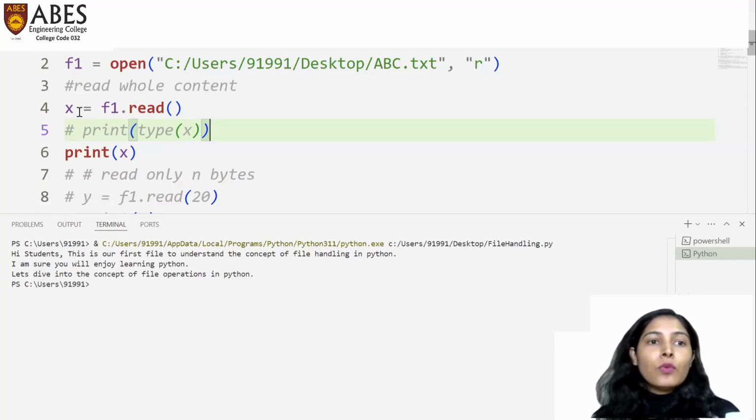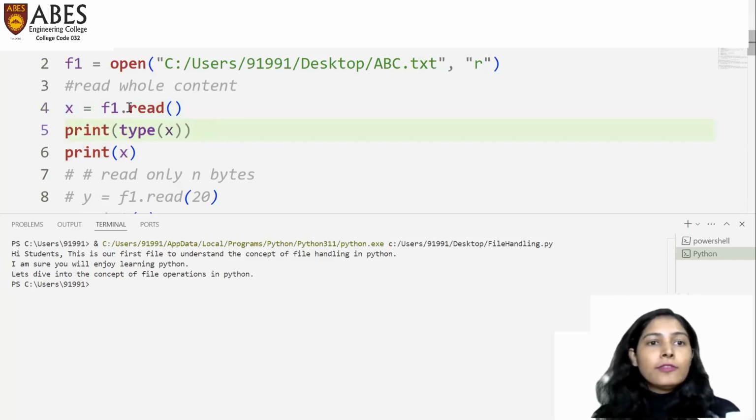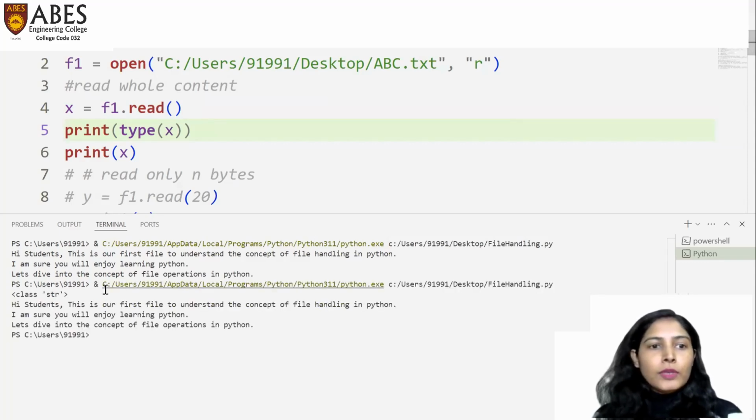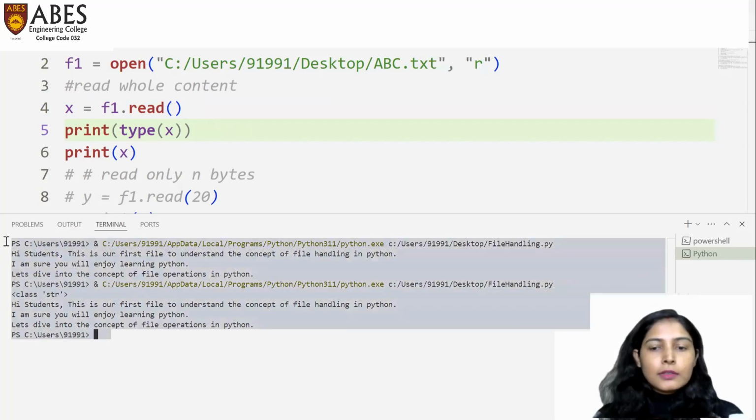Now let's see the type of X, so that we can understand what f1.read is returning. So we have executed it.